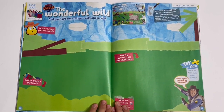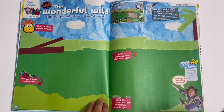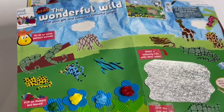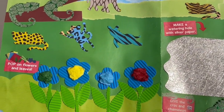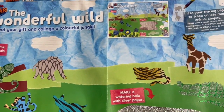The Wonderful Wild. Find your gift and collage a colourful jungle. And I've got it right here. And here's all the collaging of the wild. Got chameleons, elephants, giraffe, a crocodile, a tiger, a lion, a silver waterhole, and some flowers.